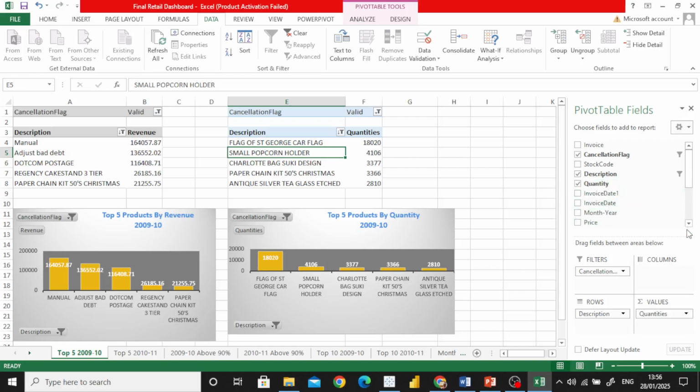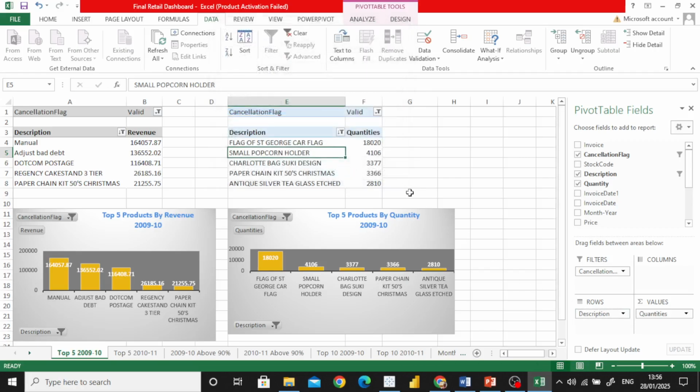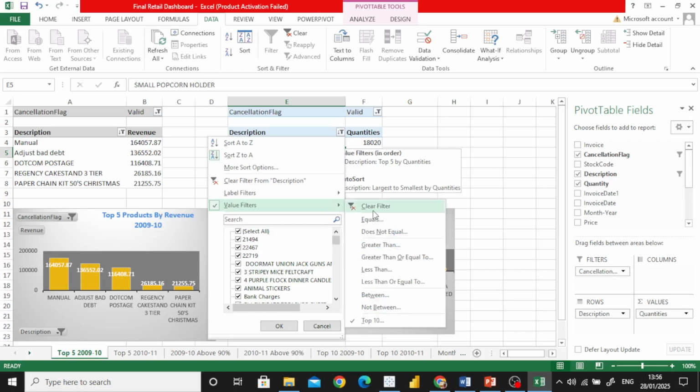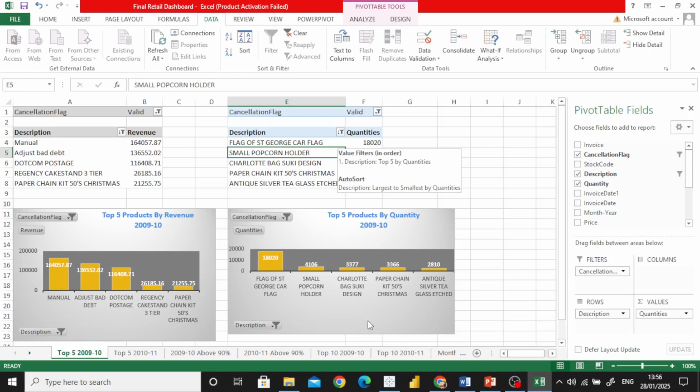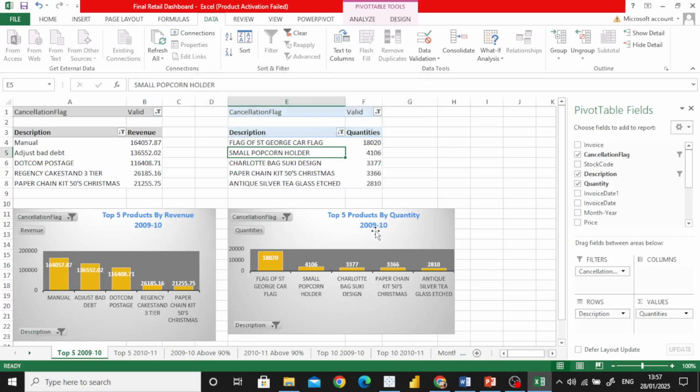Next table. See here I added in rows the description and the quantity. Here you can see I added the sum of the quantity. Here also we want a top 5. You can click value filter, you can see top 10. Here you want only top 5 by quantity.